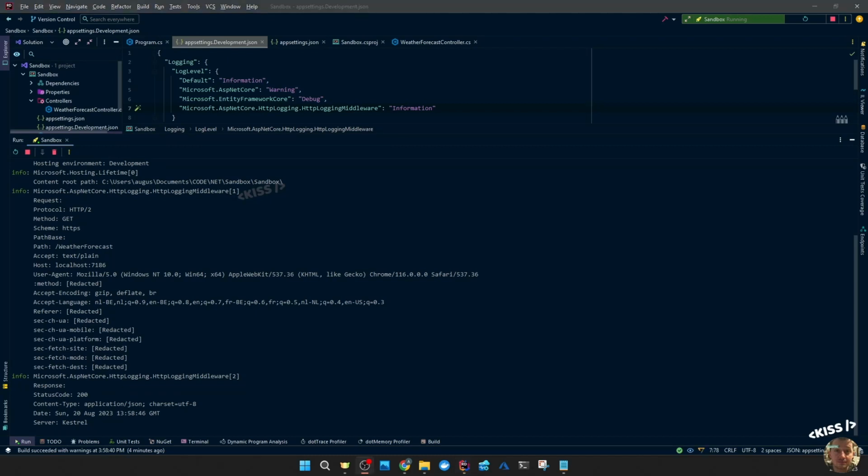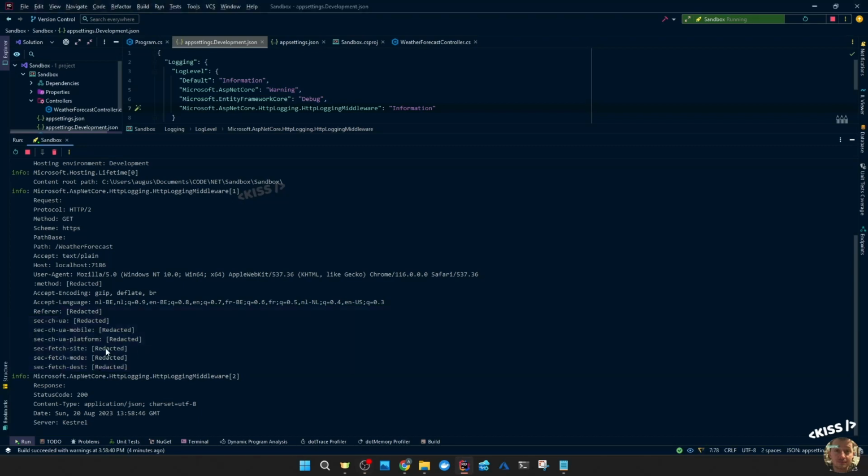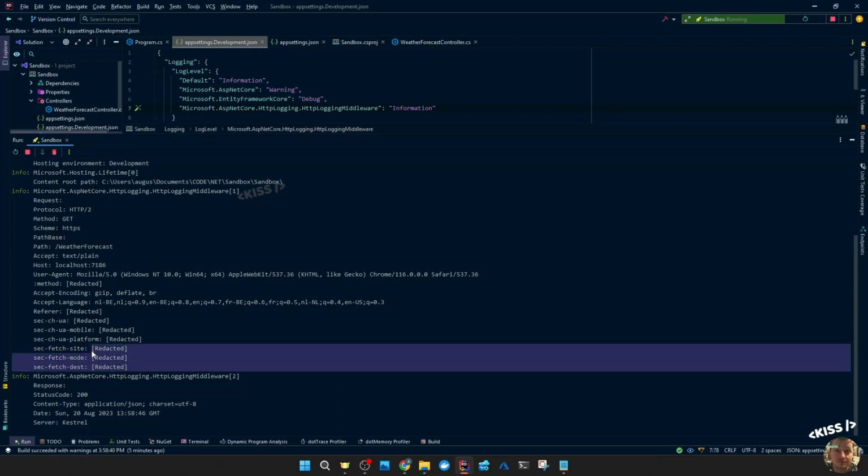You can fine tune that a little bit, configure what you want to see from the request and what you don't want to see. Also see some redacted information. You can probably alter the visibility of that. Redacted means it's sensitive information, so it automatically hides it.